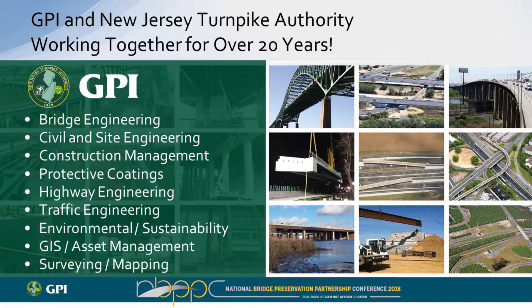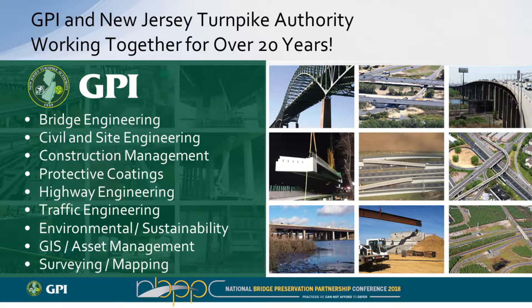Our relationship with the Turnpike Authority goes back well over 20 years. They had a program in place more than 10 years ago that they were implementing, painting bridges, but it kind of fell by the wayside. They brought us on board about 10 years ago. We're known, especially in the southeast region, for our coatings expertise — primarily construction support and inspection, but also on the design side. That's where Greenman-Pedersen and I came into play as a full-service engineering firm.